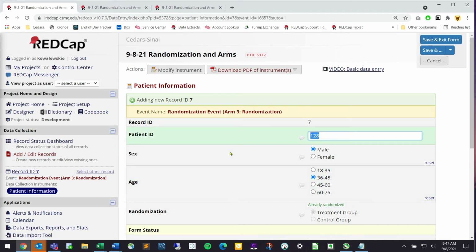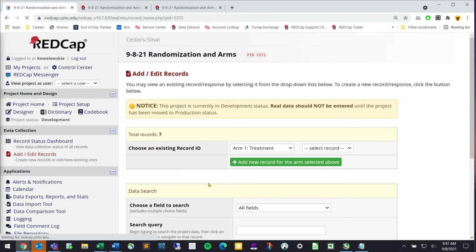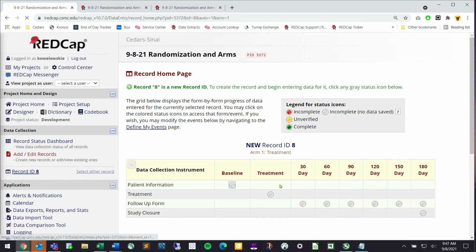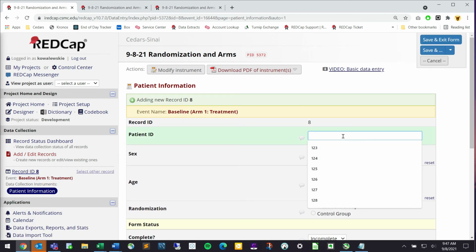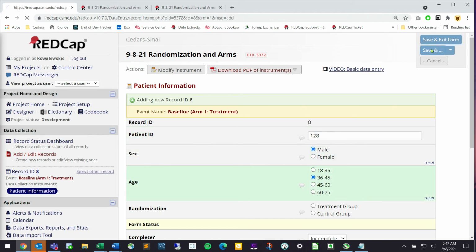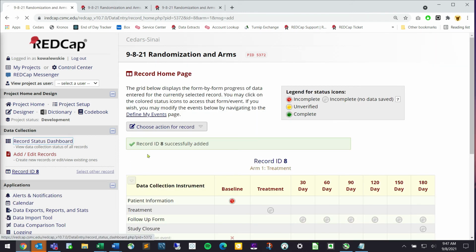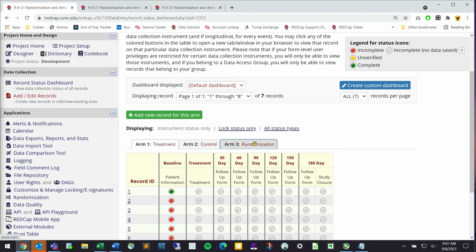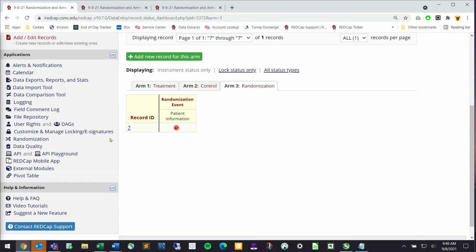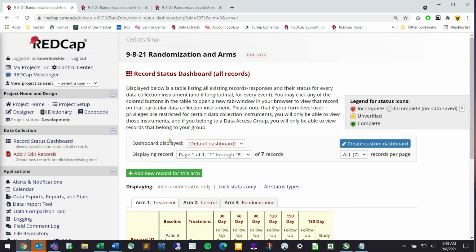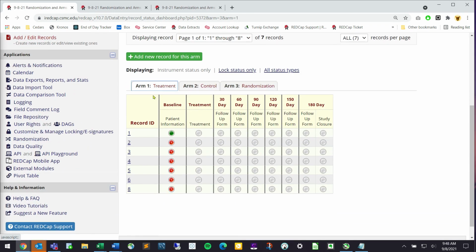So I know patient 128 is going into the treatment group. I go in here, I add them into the treatment group, and this is patient 128, and I move their information over. So in a sense, all the patients get randomized in arm 3, and then after they get randomized, I re-add them a second time to their appropriate arm.